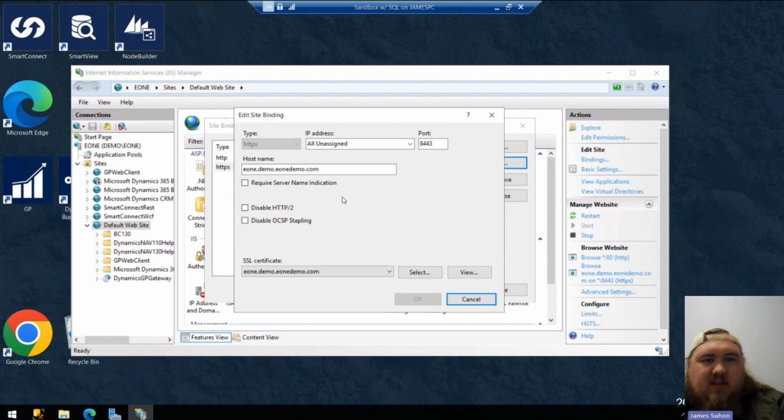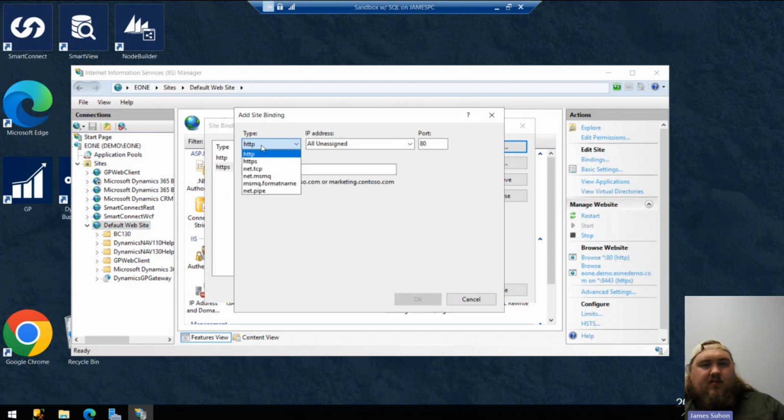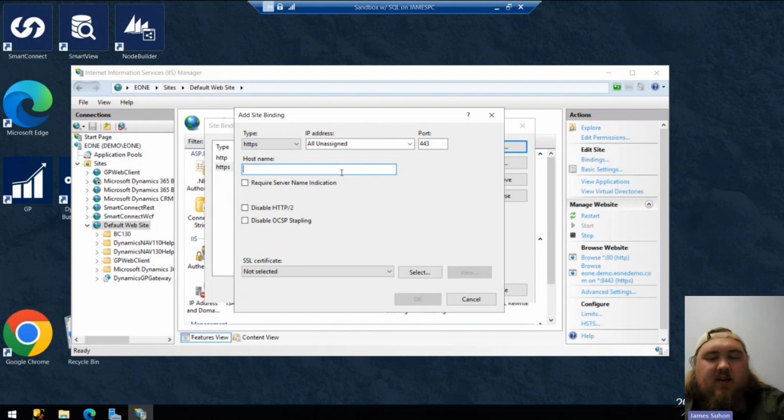So like this one's a common one. Another common one I see a lot is, if I were to spin up a new one real quick, popdoc.domain.com. That's a very common one, or PD Gateway, or GP Gateway, or anything along those lines, just as long as it's some type of DNS entry that we can use for this.